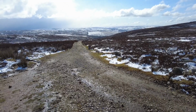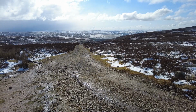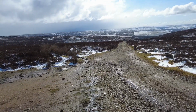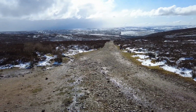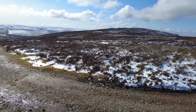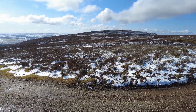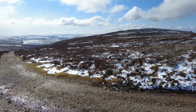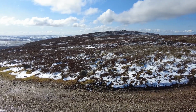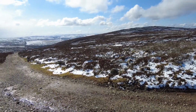Just paused to check the map and look back on where I've walked up. It's been a good, steady, very steep climb up to this point, and then a path heads off one way here, and I wanted to check the map, and I need to carry on a little bit further. I've walked exactly 3 miles now. My GPS has just alerted me to the fact I've walked 3 miles since the beginning, and Simon's Seat, according to the directions, is about 3 miles and a third, something like that.